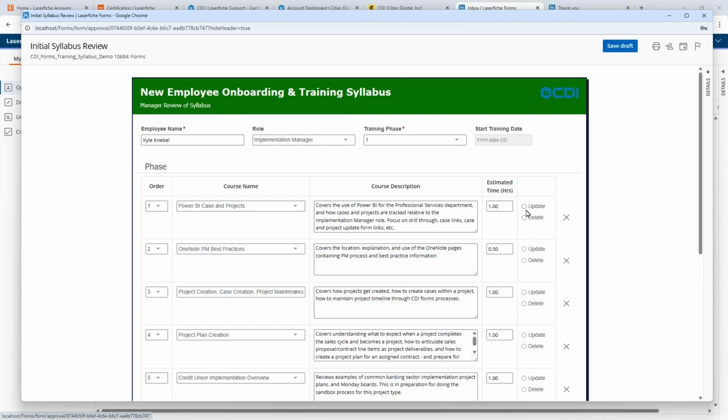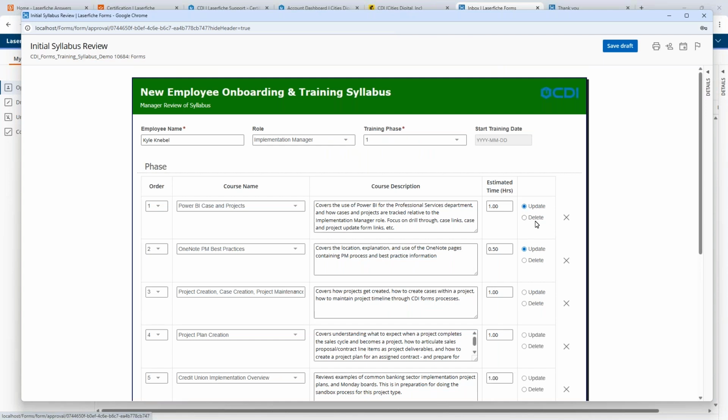So in the background, if we do an update upon submission, this will run a workflow. The workflow will go, oh, you marked this column as update or delete, whatever it may be, and that will then go look for this employee's course and remove it from their training database table. So in effect, you've told the system this person is no longer taking this course, but we've updated some of the properties on another course. So just go through on each one. And you could make this required. I would figure it probably would be required.